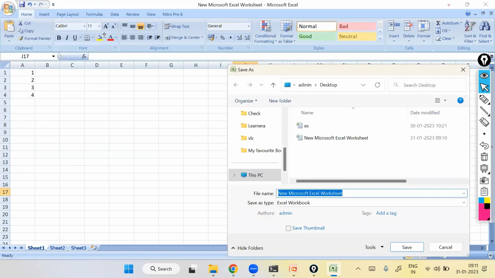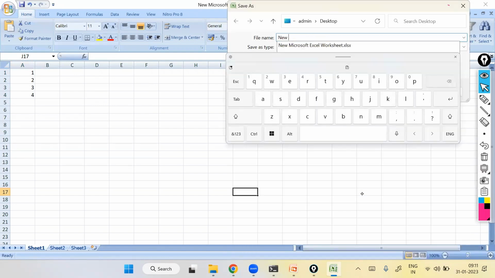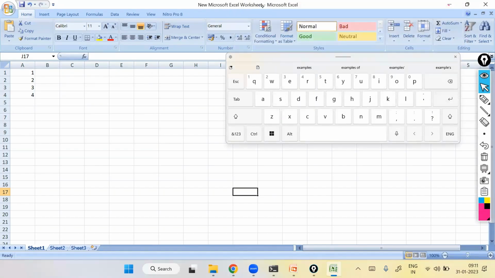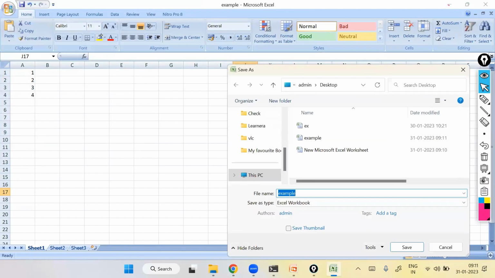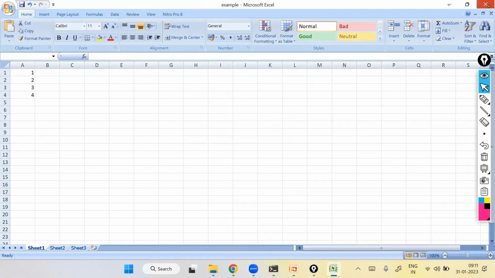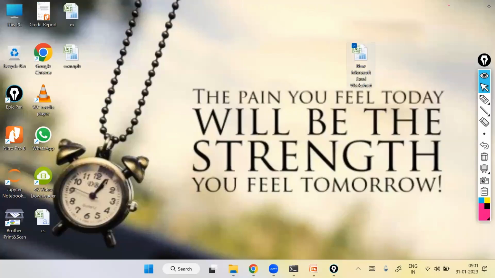I'm going to save this one with the name example. You can select wherever you are interested to save it. For example, this was saved on the desktop, so I'm copying it somewhere else.